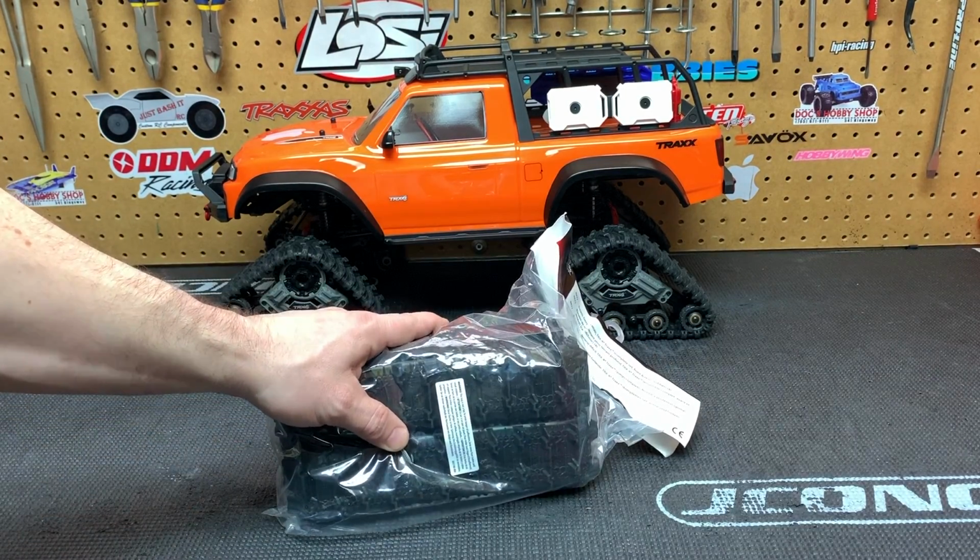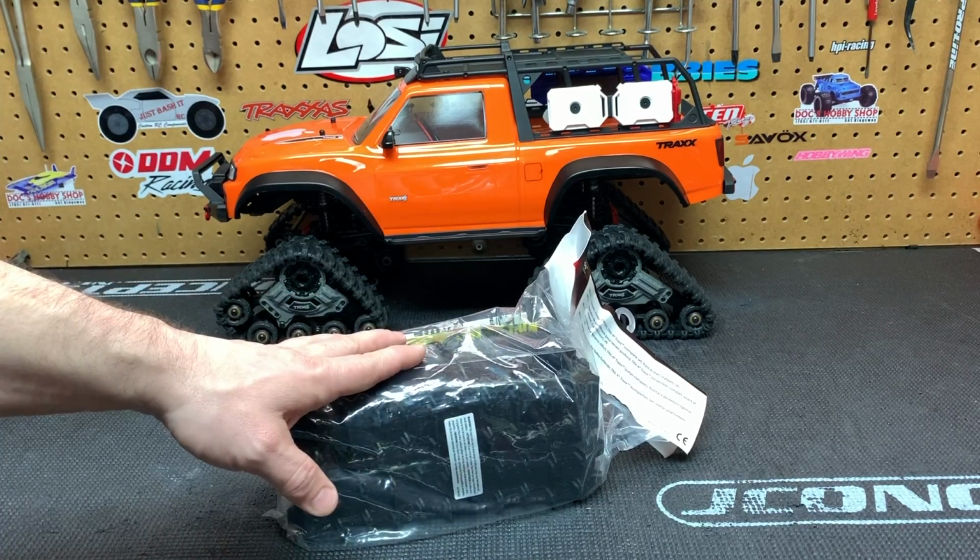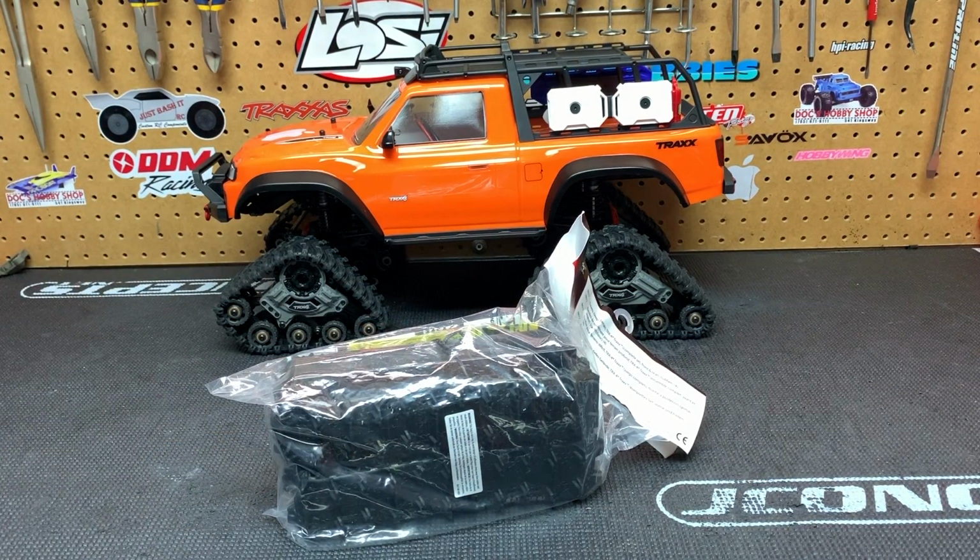So when they obviously released these, I was like, oh, finally, this is a must-have upgrade. Ordered them. Unfortunately, they took about a month and a bit to get here. And since then, we've had a lot of weird weather. We've had snow. We've had rain. We've had a lot milder temperatures. So a lot of the snow here is melted, and now it's got more of a rocky, crusty feel to it because it's melted and then froze, melted and then froze.